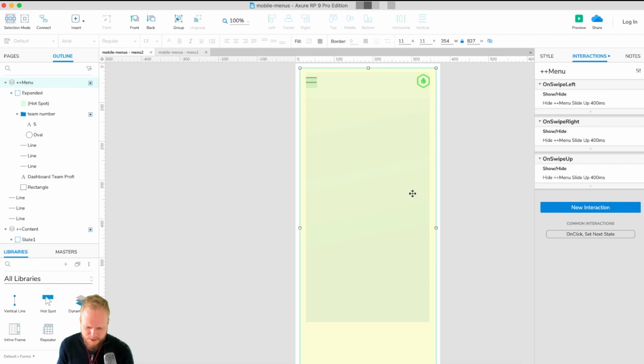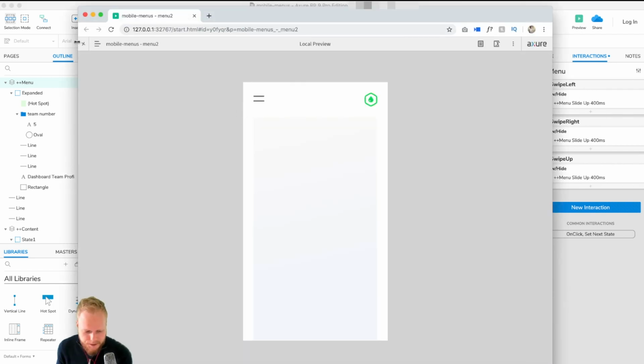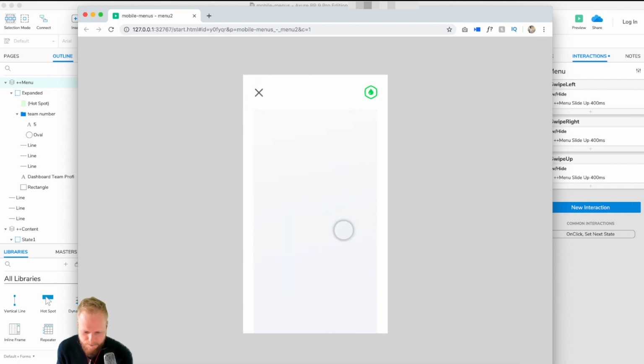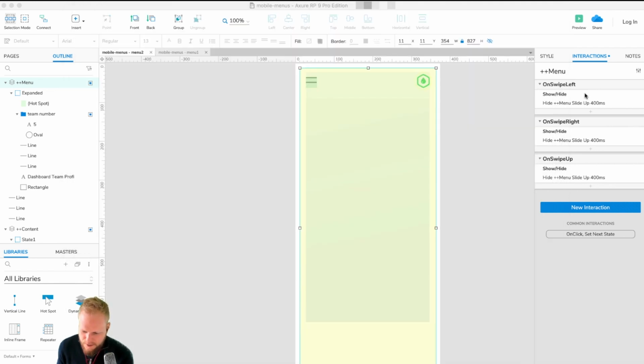We have the swipes. We also have it if you click somewhere else, and that works. Let's see if that actually pans out. Boom. If I click somewhere else, it escapes, but the switch didn't switch, which we might need to fix. And then if I swipe, it escapes. If I swipe the other way, it escapes. But I would also need to, you know, on swipes make it go in that direction. So it's much more natural.